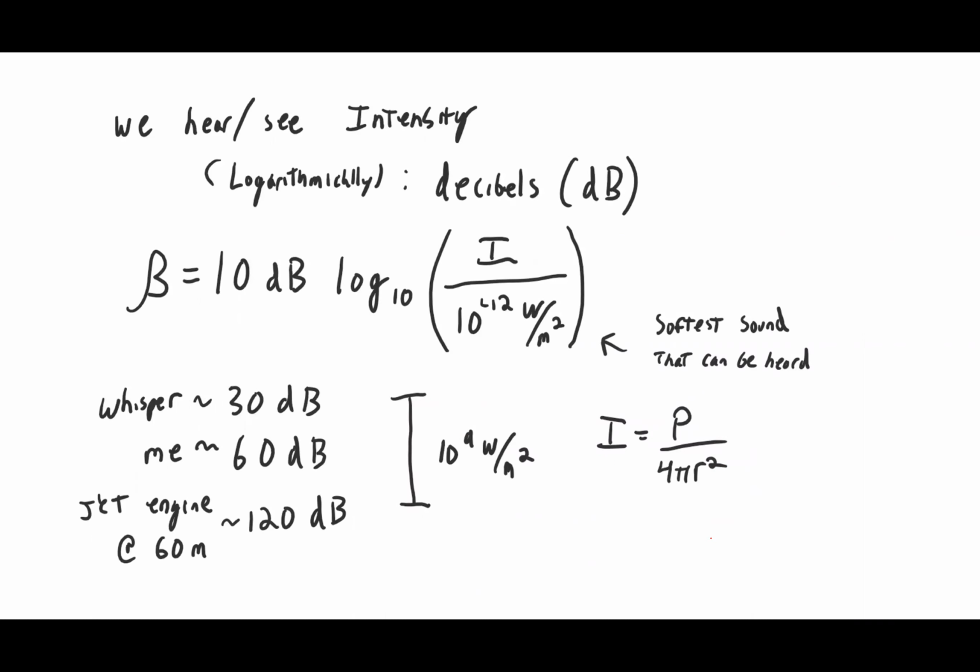So me talking normally in a lecture hall would typically be around 60 decibels, and a jet engine, if you were standing 60 meters away, would be 120 decibels. But that's a log scale, so it's not accurate to say that I am half as powerful while talking as a jet engine. Doubling the decibels is squaring the power. It's a lot more power. And the difference between someone whispering and a jet engine is 1 billion watts per meter squared. So that scale is getting compressed to make this log scale that's just more reflective of how we engage with sound.